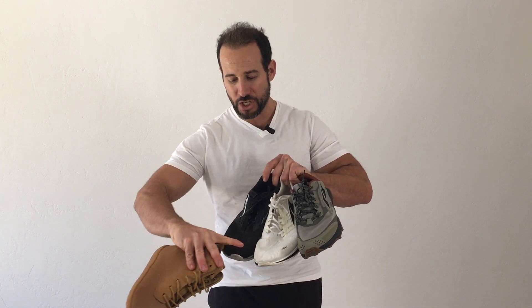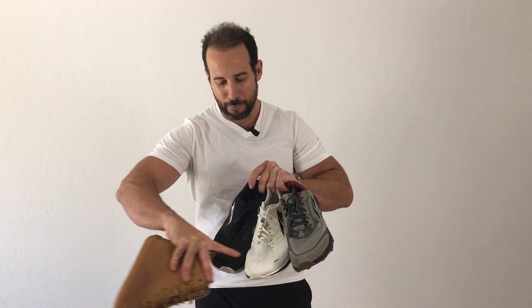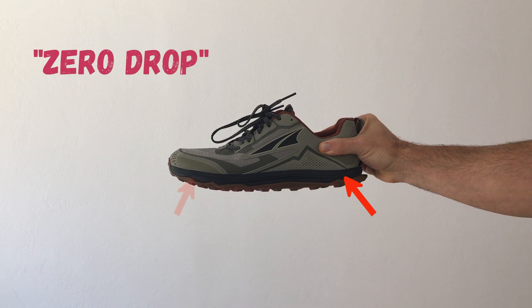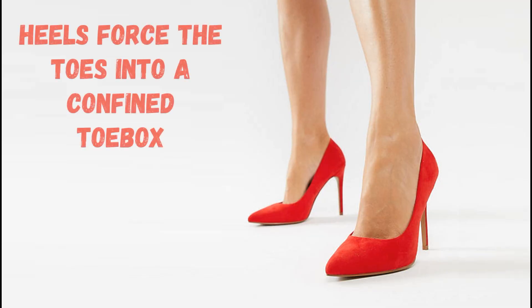The first step on the road to recovery for anybody with bunions is probably obvious at this point: stop doing the things that contribute to the formation of a bunion. That means getting rid of any footwear that fails the trace test. What you'll want to do instead is switch to footwear with a much larger, more accommodating toe box. I'm a big fan of the shoe company Altra — here are three different models, and just look at how wide they all are through the front. These shoes are also zero drop, meaning the height at the back is exactly the same as at the front, so your foot rides completely level — unlike an elevated heel, which can jam toes down into the toe box and further contribute to bunion formation.